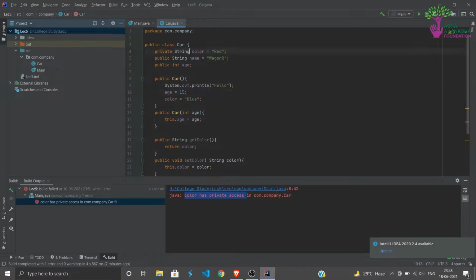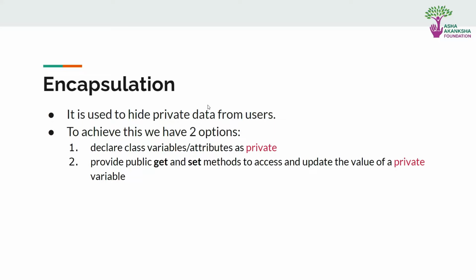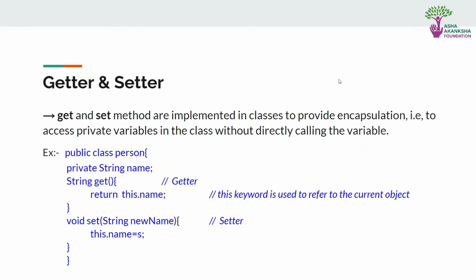Hence we are protecting this variable by making it private and using getters and setters. This is the slide about getters and setters. Get and set methods are implemented in classes to provide encapsulation and to access private variables in the class without directly calling the variable.